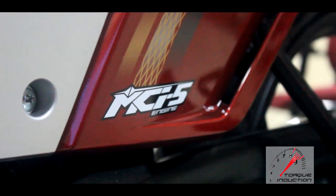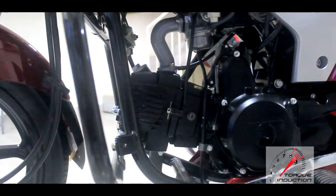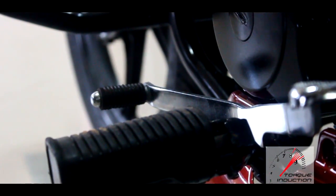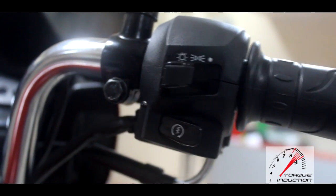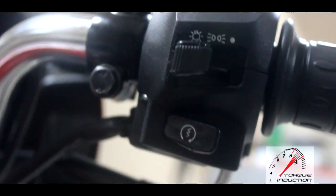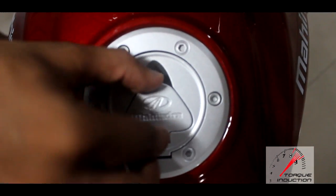Coming to the geeky section of the review, the bike is powered by a 106.7cc single-cylinder 4-stroke air-cooled engine which makes 8.5 PS at 7,500 rpm and 8.5 Nm at 5,500 rpm. The engine is not very powerful but okay for the segment. The power is transmitted using a 4-speed gearbox. The start button instantly cranks the engine, which feels refined doing moderate speeds in all gears. The fuel tank has a capacity of 12.7 liters and delivers a mileage of 85.4 km per liter under ideal test conditions, of course.